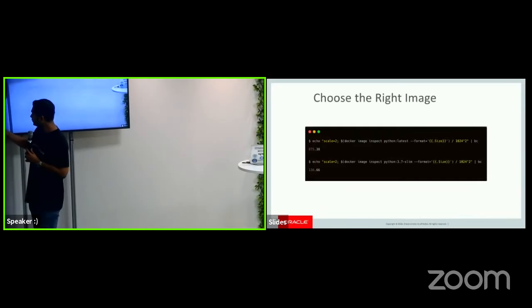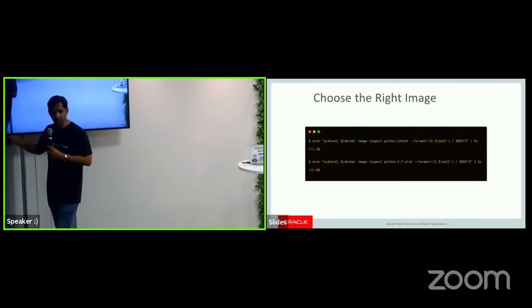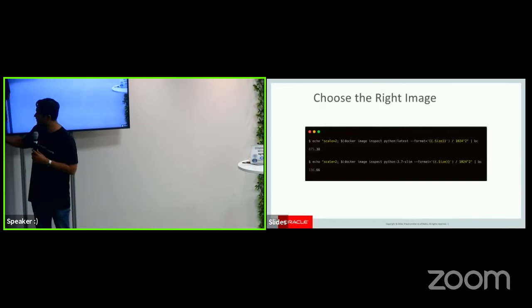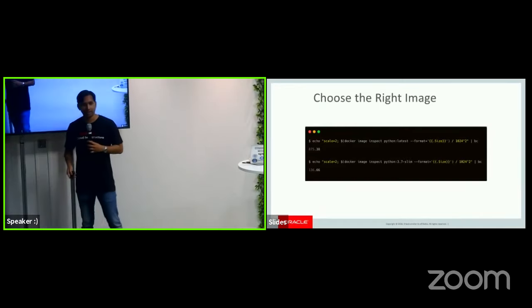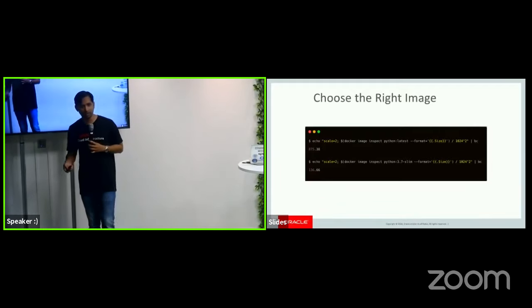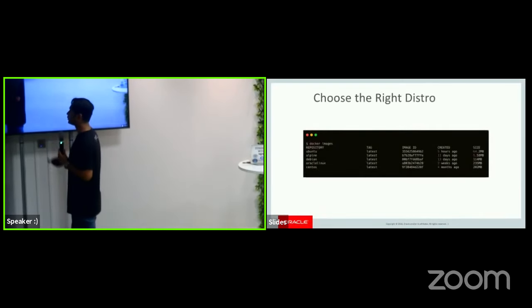When you use Python with the tag 3.7, which is the latest one, and -slim, if you use a slim distro, then it's going to use 136 MB. Look at that difference. Can you use Slim? Maybe, of course, it depends on your use case, but most of the time, yes, you should be able to. So that's choosing the right image.